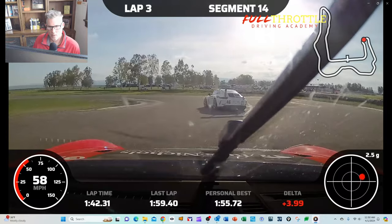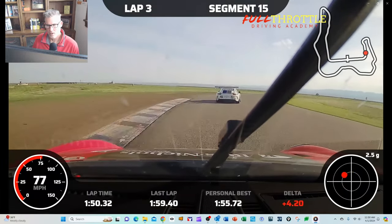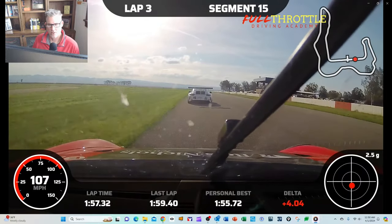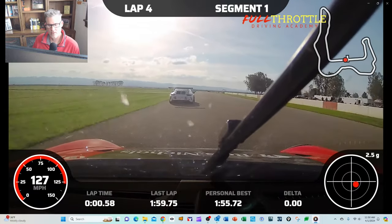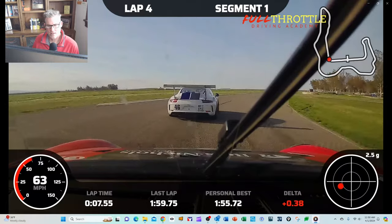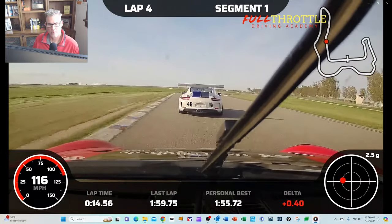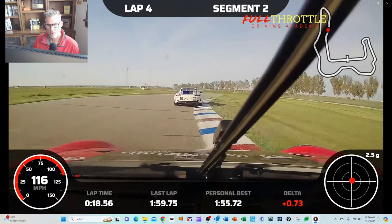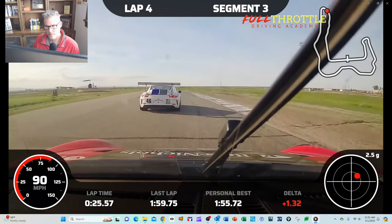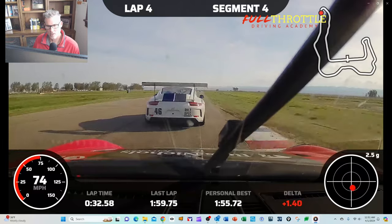I believe in this race I did get a 1:55, which I think was this set. Here we go — I'm going to pass him on the inside. He went way, way wide and gave me a really clean opening. So now we're one car down, chasing the white car in front. I think sometimes the fast laps come to you a little bit later in the race. The key with this tire — this track was degrading the tire so much. Everyone was complaining about really massive tire degradation on the right rear, which I hadn't experienced before at Buttonwillow. We were running out of tires, throwing on all kinds of used tires we had because we didn't bring new ones. This race we had pretty good pre-owned rubber, and I actually think I got the second fastest lap of the race once I clear this white car in front.